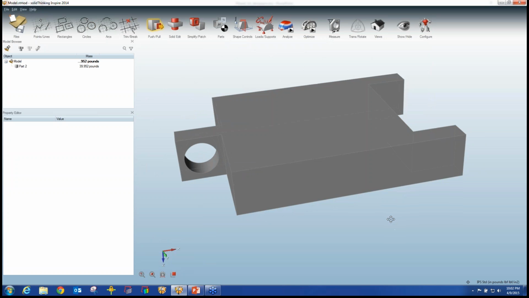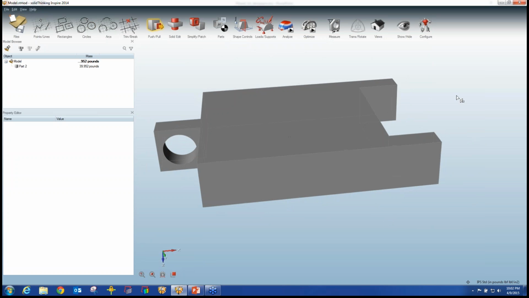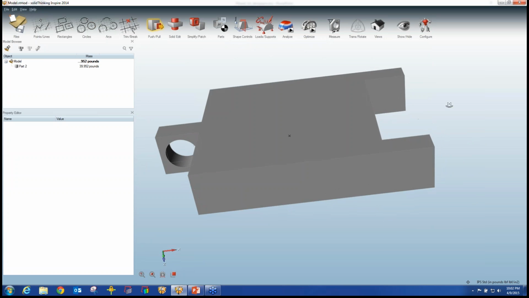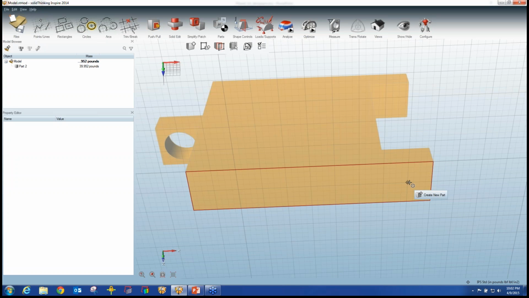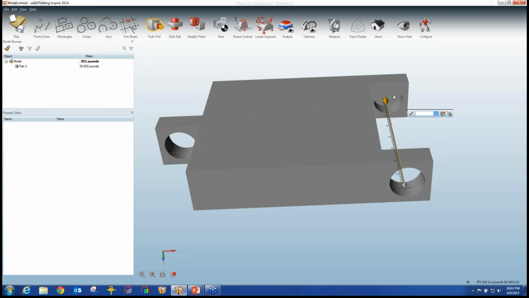So you use push-pull not just to create solids, but also to remove material from your solid to create the shapes that you want. So once again, I need to create a circle here because I want holes there, and I just right-click out, and I just push it all the way through, and it's so easy for me to create holes on either side here.